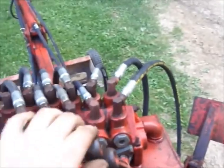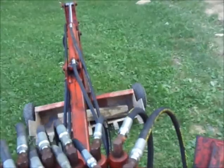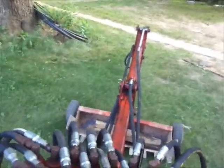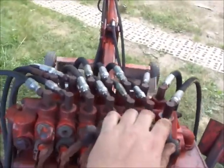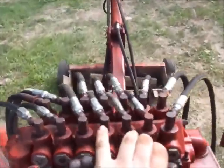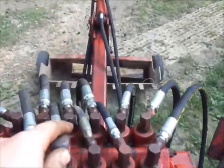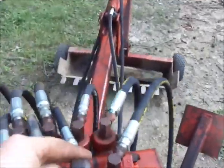Let me tell you, this thing is fun to drive. It's quite the view from up here. It's going to be really fun if I do something in a hurry with one hand on the camera, chugging along here in low gear. So you can curl the bucket up for more ground clearance, or put it down and be ready to brake. You've got to be paying attention instead of just jogging along.